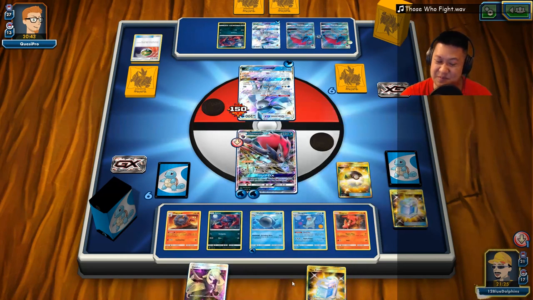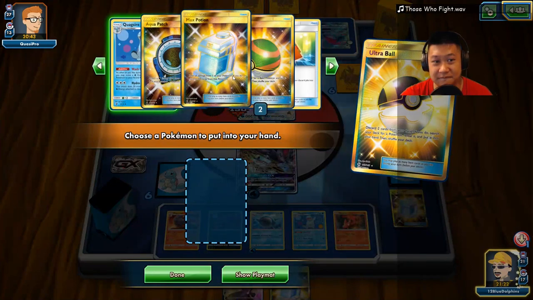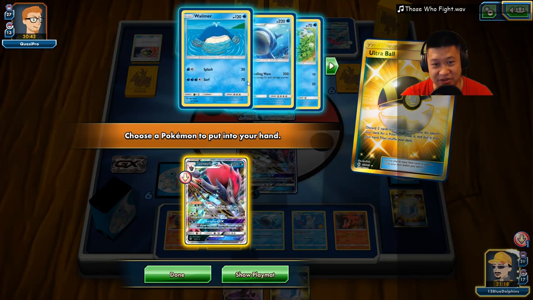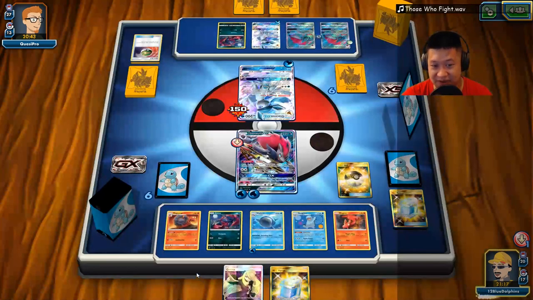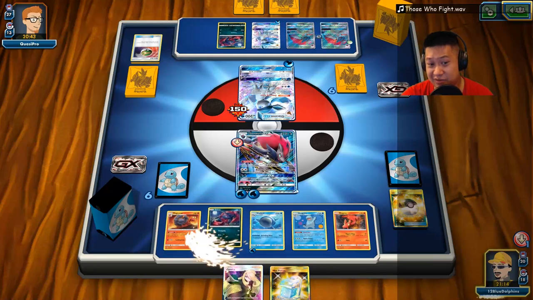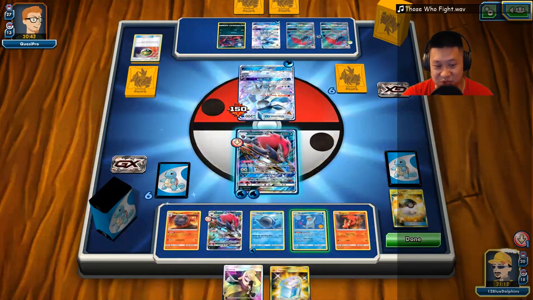Not gonna lose you, Cynthia. I was looking for another Mackargo, but he's still on the bench, man. He's still in the prize. Merry Master, can you get him out, please? We need one more energy for a big, nice, sweet combo here.